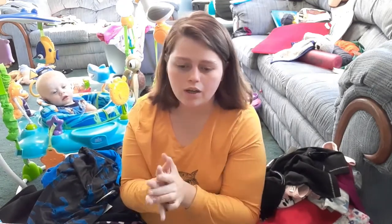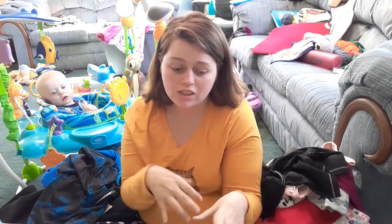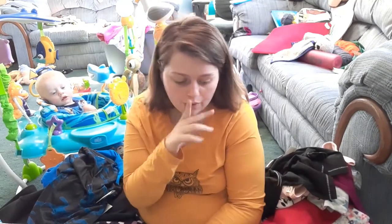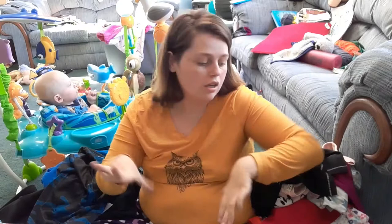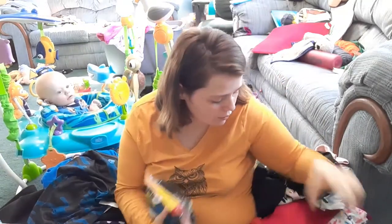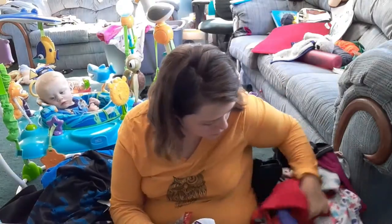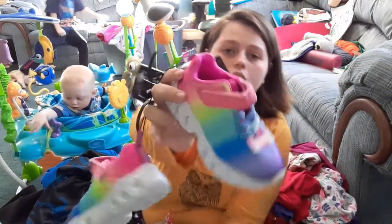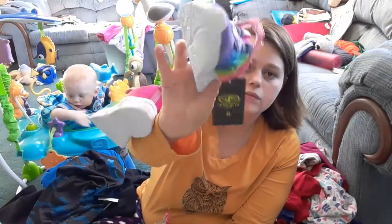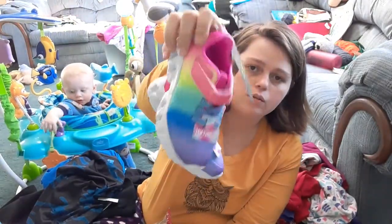And then there was stuff that we got on sale last year when the season was over for this year. But Baby Buggy was the one that needed most of the stuff. But where one of the kids needed one thing, the other kid didn't. It's whatever. But I will show you what I got from Walmart. So Aubrey was the only one that needed shoes this year. So she picked these light up rainbow shoes.